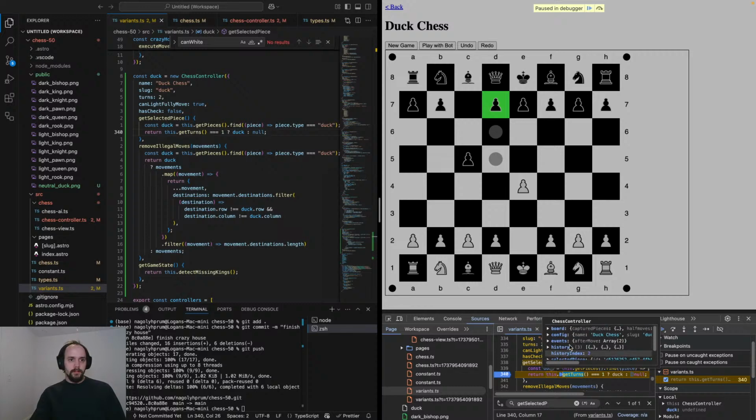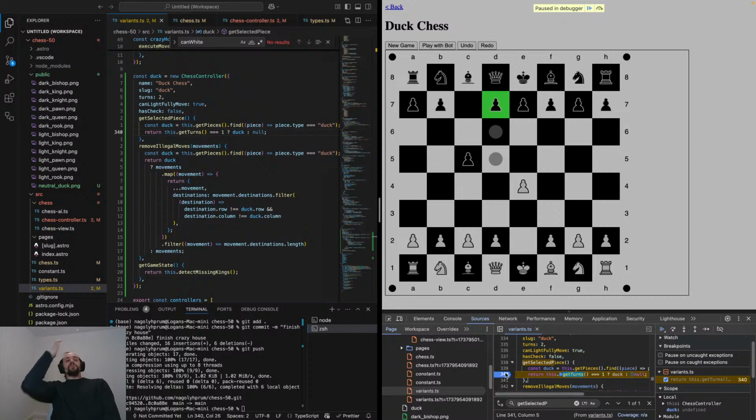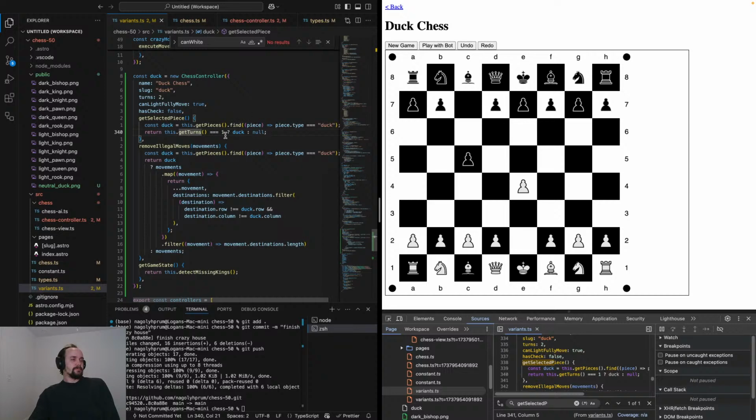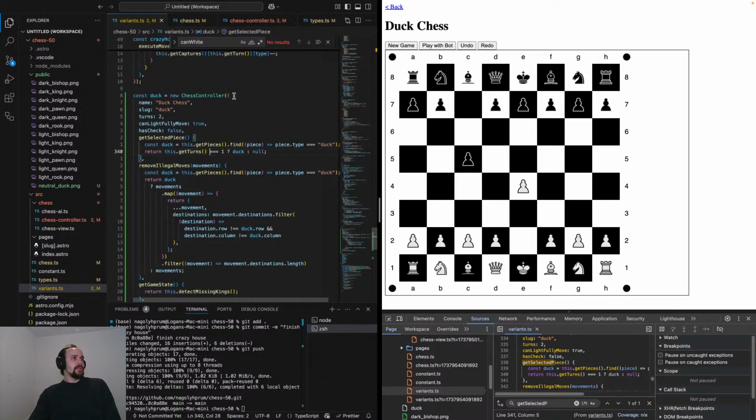This dot board dot turns is 1. Duck is undefined. Right, because there is no duck.